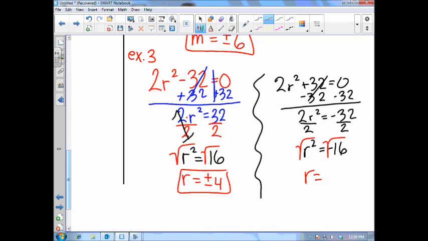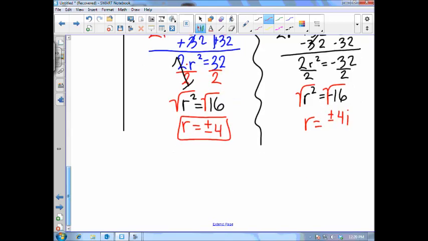We're actually learning about this later on this year. This is a number that's not real. It's called imaginary. This answer would be plus and minus 4i. It's an imaginary number. Don't worry, we don't learn it until like a couple months, but he asked about it. But you can still do it, it's just imaginary.